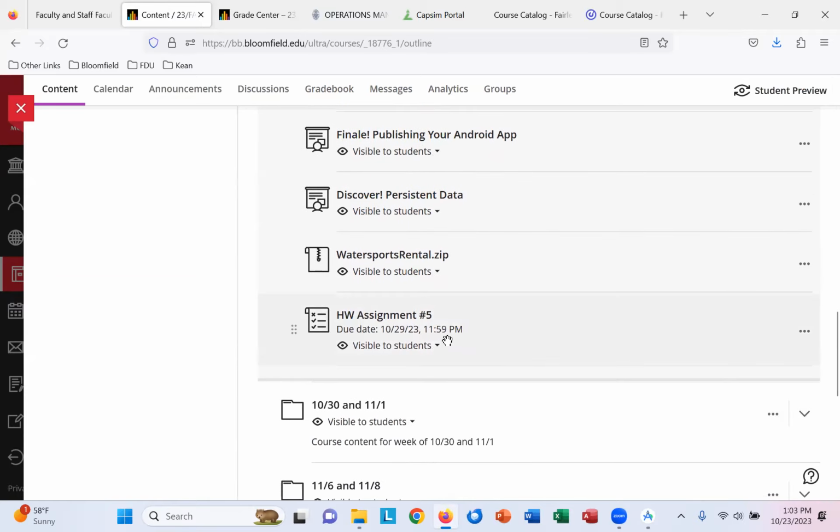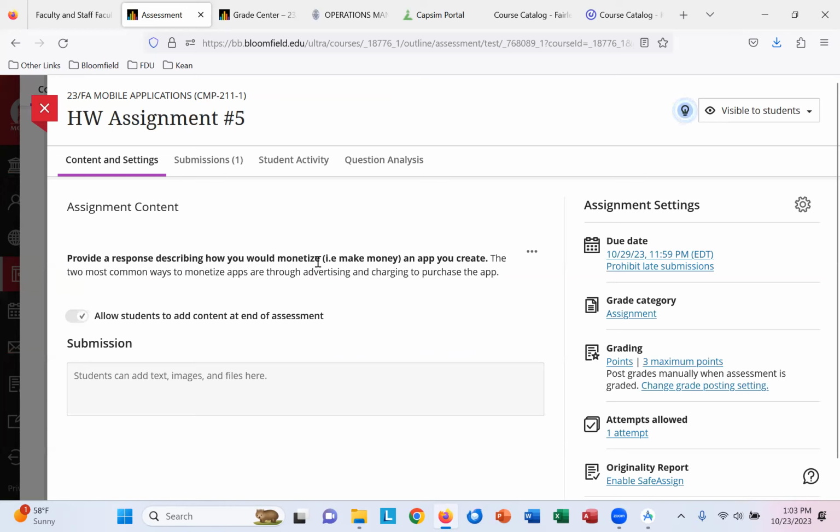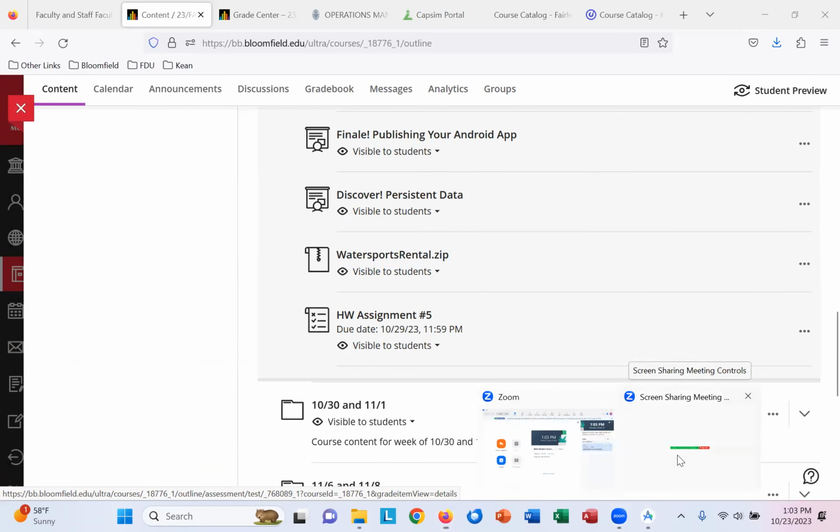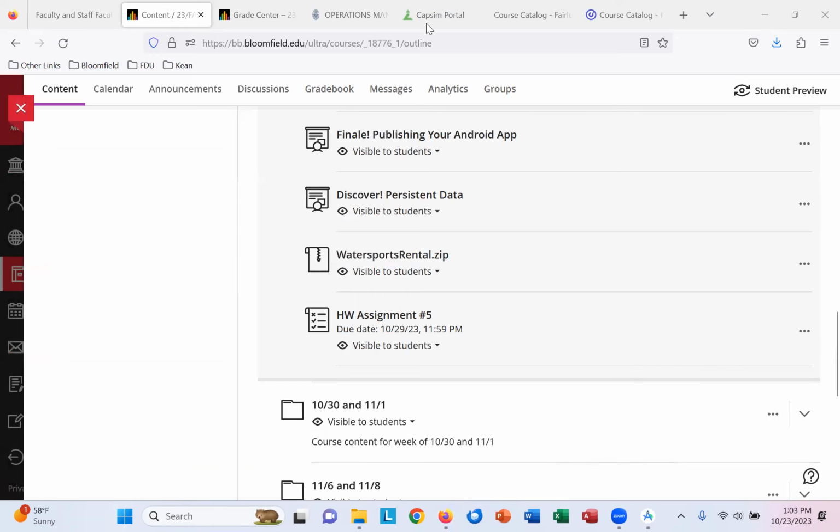So again, since this is kind of an easy homework assignment, feel free to go ahead and think about it today and get it done as soon as you can so that it's done by Sunday night. And like I said, you're more than welcome to do homework assignment 6 early too, if you so choose. So this way you're just focusing on that last mini app change for app number 3 and the group project.